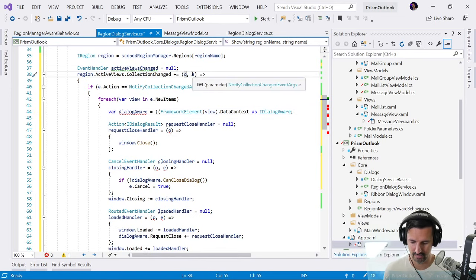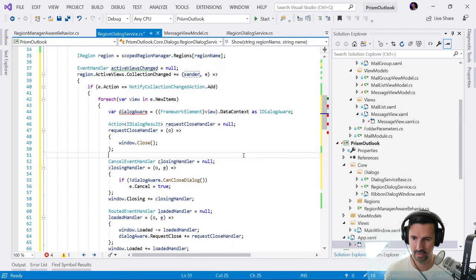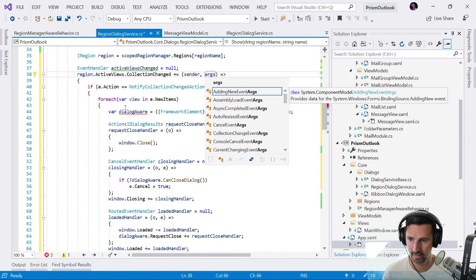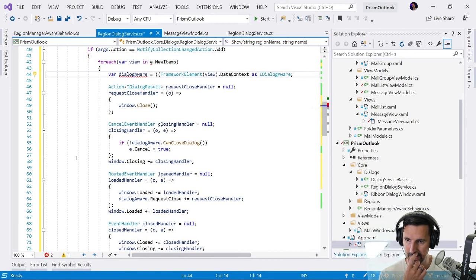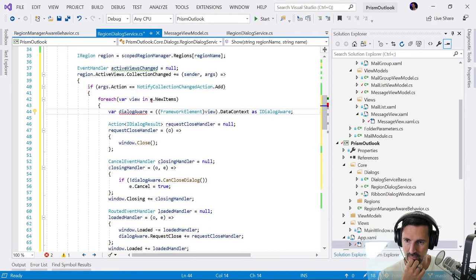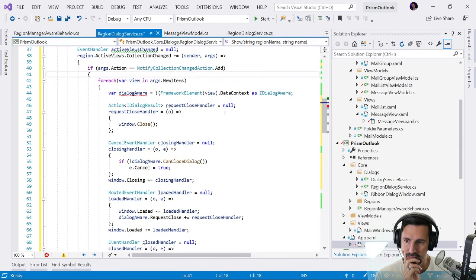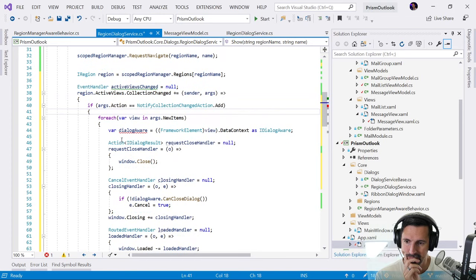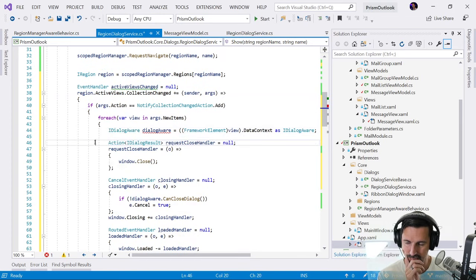And I can't call that. Oh, okay. I got to call this. How about this? And then args. Got to fix this. Dialog aware. Oh, args. I don't want to have to get the thing every time.